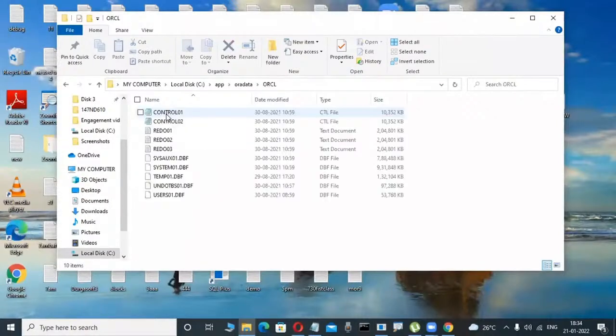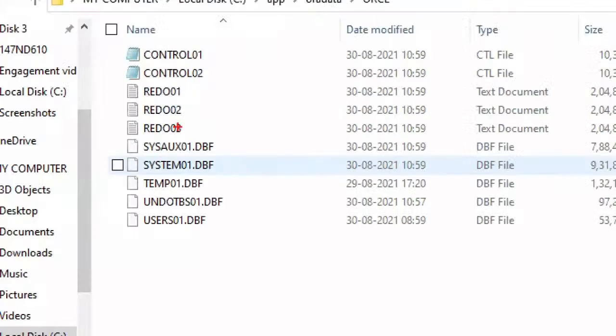I'm observing only. Now in C colon I installed my Oracle software. In this Oracle software, anywhere, is the Z table visible or not visible? Anybody guess? Otherwise, anybody observe it here?